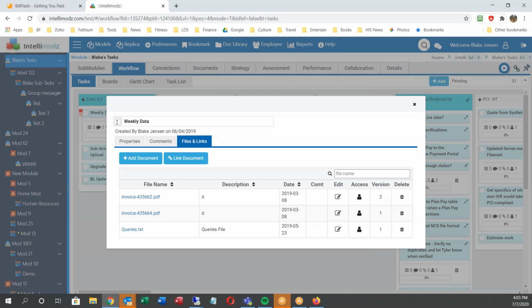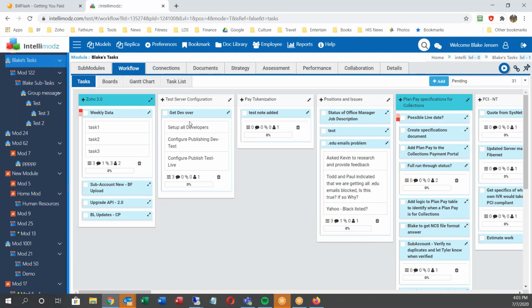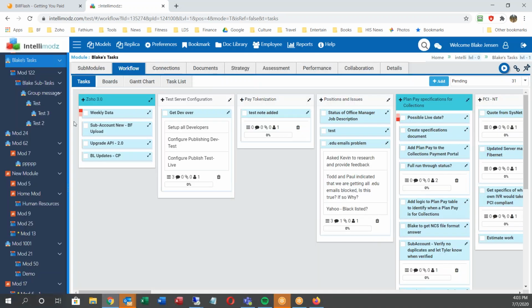So at a task level, you have the ability to really pull together a lot of information. And once I've created all that information, it's contained in here, and I can see who's assigned. I can see comments. Tasks are here, and if I want to shrink this, I can shrink it, but I still see the tags that I've given myself.